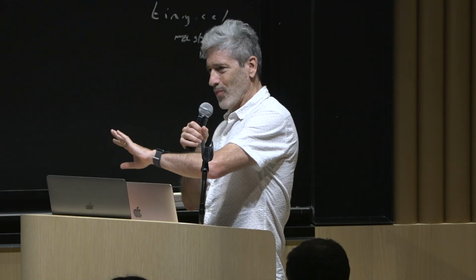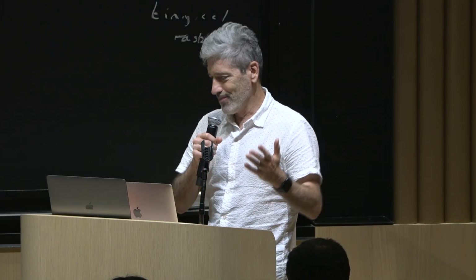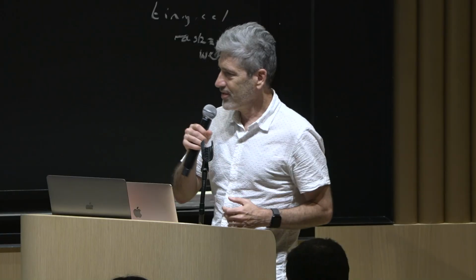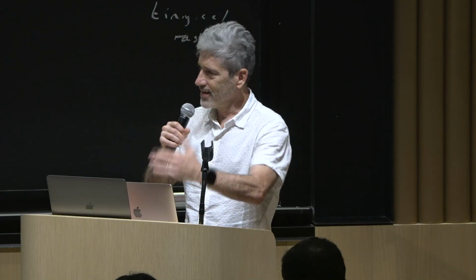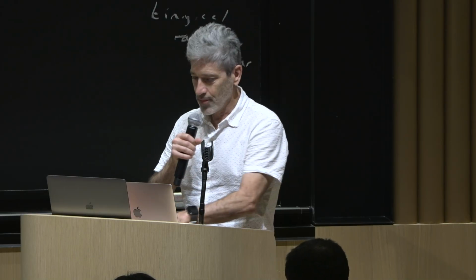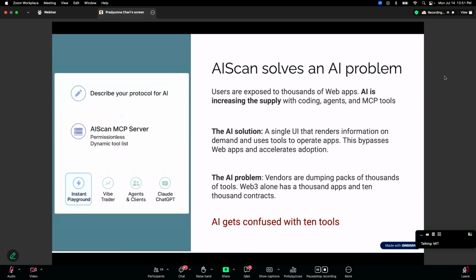But in order to bring this sort of weird blockchain world to actual humans, we have to go through these AI user interfaces. And so that's what we're going to do here. We're going to make a unified user interface that can use any part of Web3. And you can see over there, on the right side diagram, how we might do that. We could build a block explorer for AI. Humans use block explorers to interact directly with smart contracts. We can describe our smart contracts to this type of block explorer, AI scan.